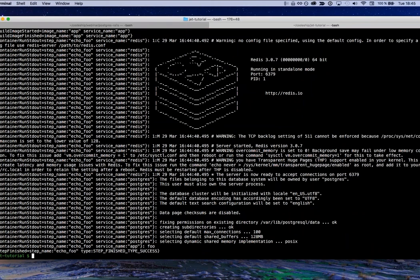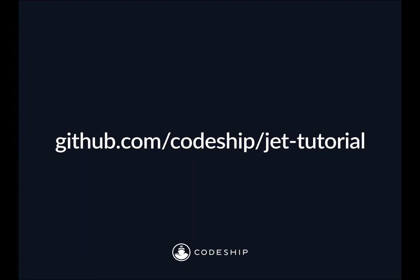And it's really fast because Docker is in general just very performant, especially if you can cache and write images in a really efficient way. If you want to pull down a couple other things and try it out on your own, you can download the Jet tool from Codeship. And if you want to look at the tutorial that I just went through and look at some of the other combinations on your own, you can configure it to run steps serially, to run in parallel, etc. You can pull it down from our GitHub Jet tutorial repository. And long story short, the way that this is possible is by being able to create very predictable, reproducible testing environments with Docker.